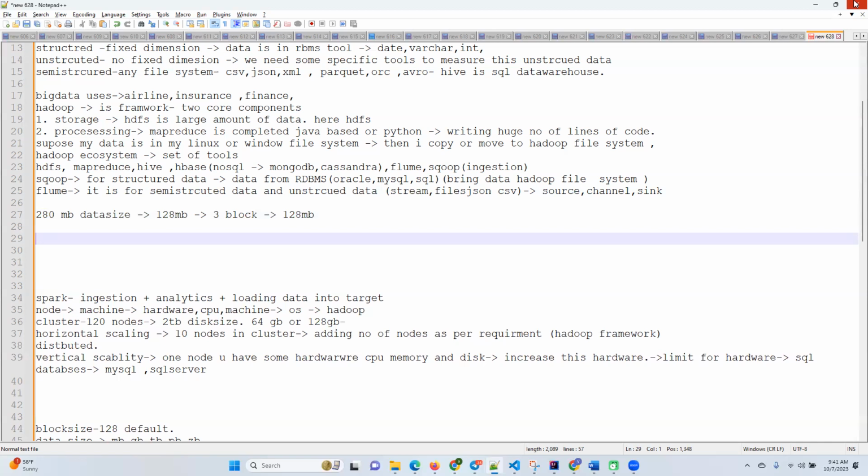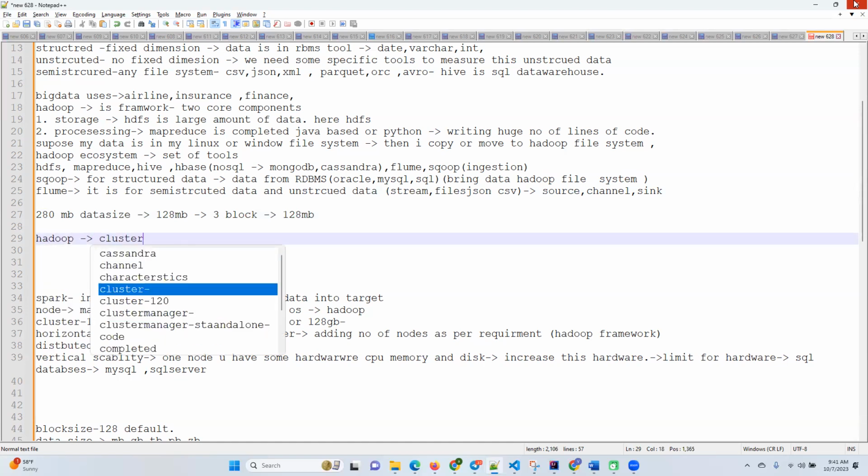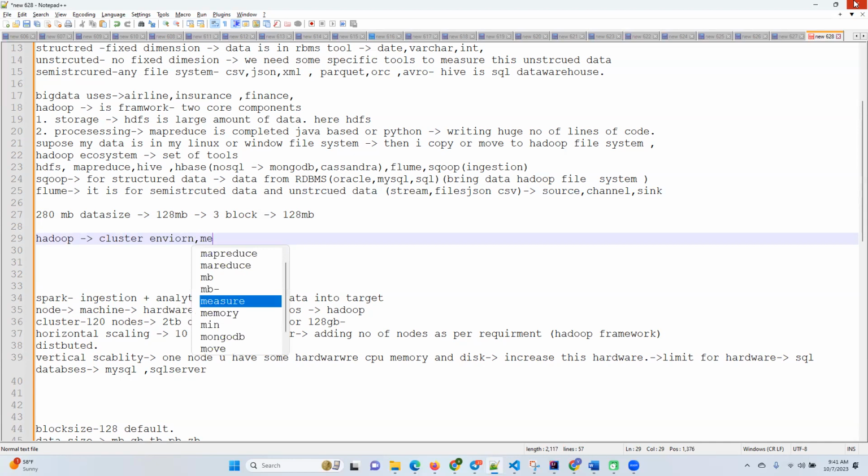So internally, how is Hadoop managing this? It is managing internally, allocating the IPs. We are working with Hadoop in a cluster environment, so there is not a single node; there are multiple nodes. When the data allocation is happening, metadata is stored in one machine only. That is called the name node machine, the metadata storage. Metadata is the data about data.